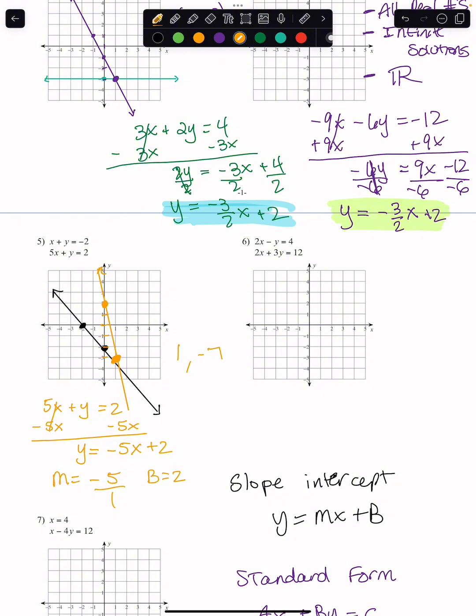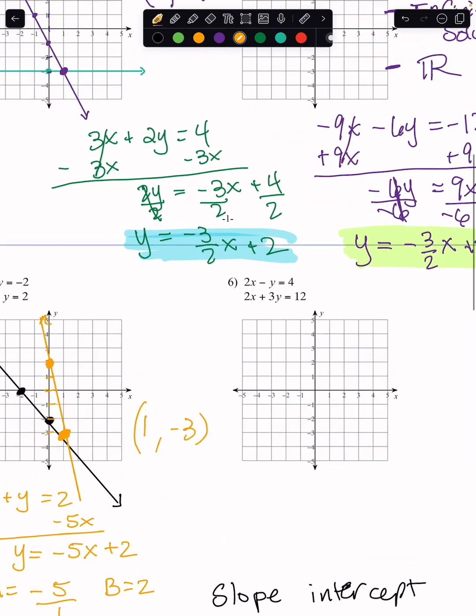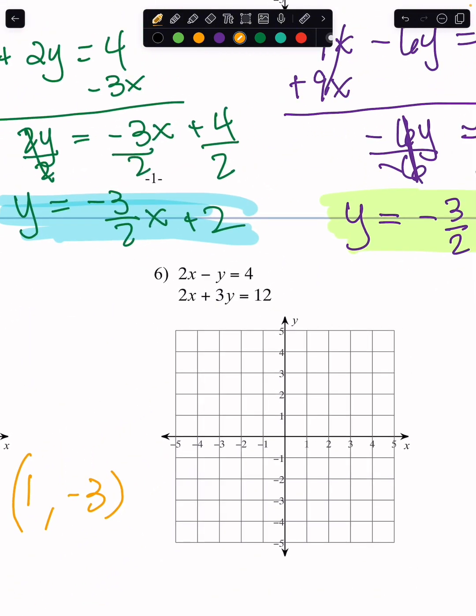Okay. All right. On this next one, let's see what happens. Can we use cover? Actually, we can. So let's try it really quick. Let's do cover. So I'm going to cover the x first. And that literally says -y equals 4. So if -y equals a +4, a +y would equal -4. You need it to be positive. So I'm going to go ahead and put my dot on -4.